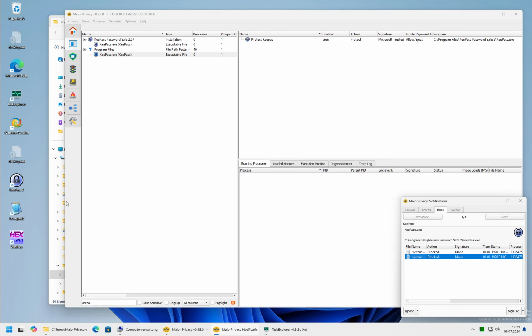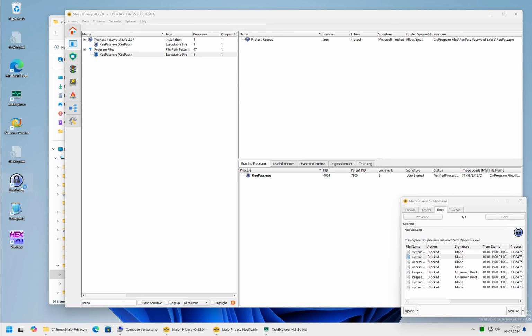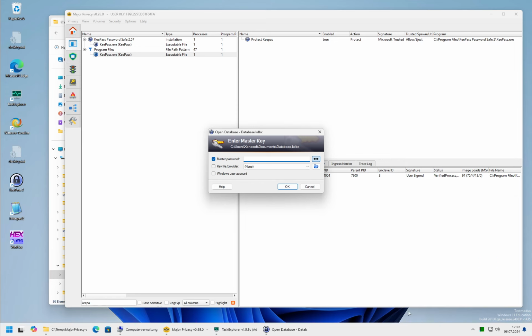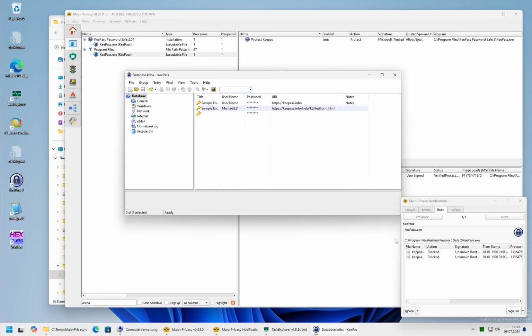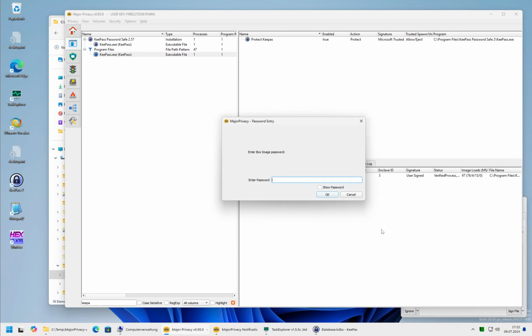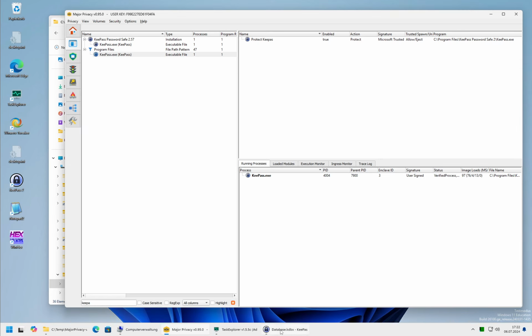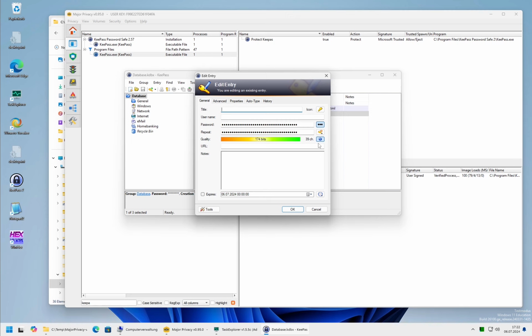Let's see now if we can start KeePass with those DLLs signed. Seems that was enough. The other DLLs are not necessary, so here we can just discard them. Open our KeePass again. Apparently it still tries to load yet another DLL which we have not yet signed. Since it's not a framework DLL but part of KeePass, let's sign it as well. Okay. And now obviously we still have our secret here, so let's see if we can find it.